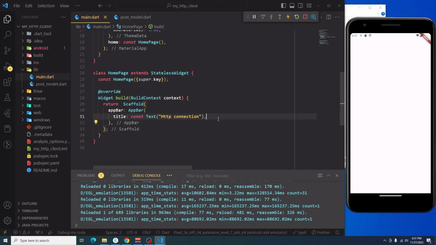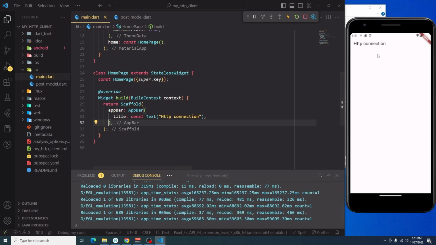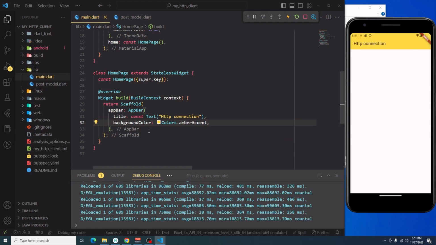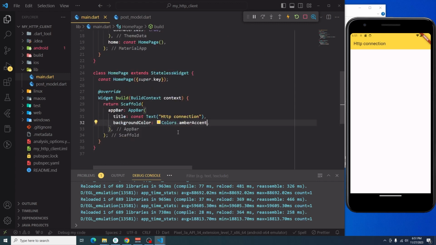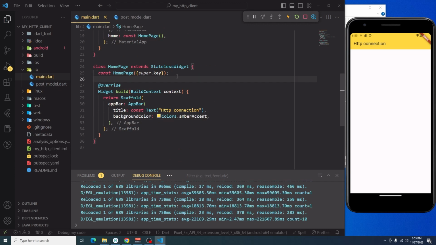And let's give it a background color too. Okay, let's pick this one. So yes, let's give it this background color. We now have our title and our app bar.